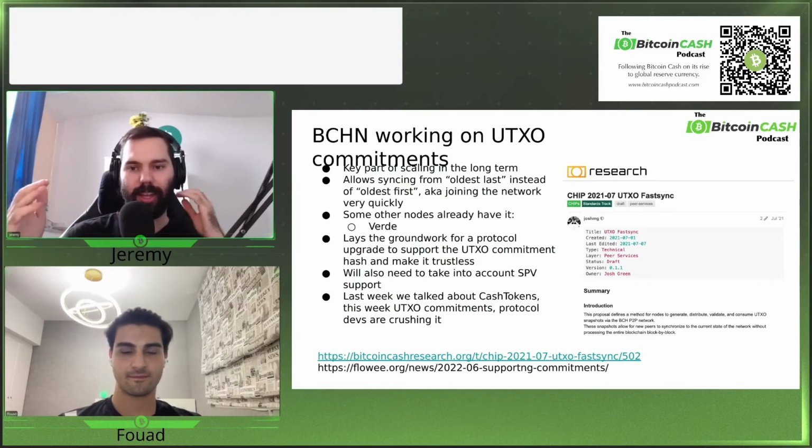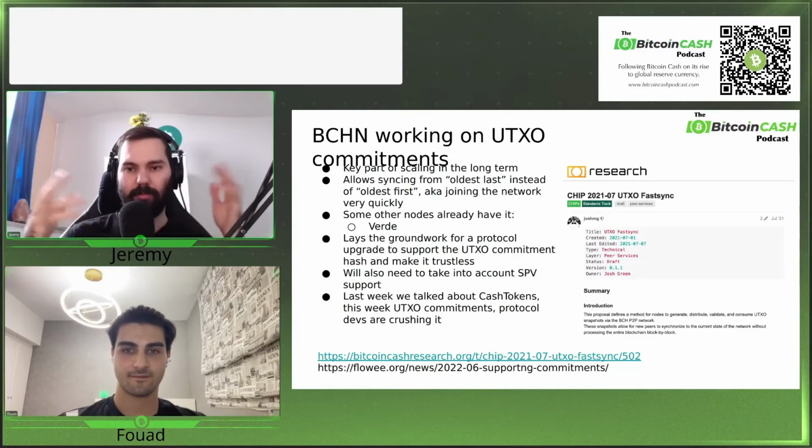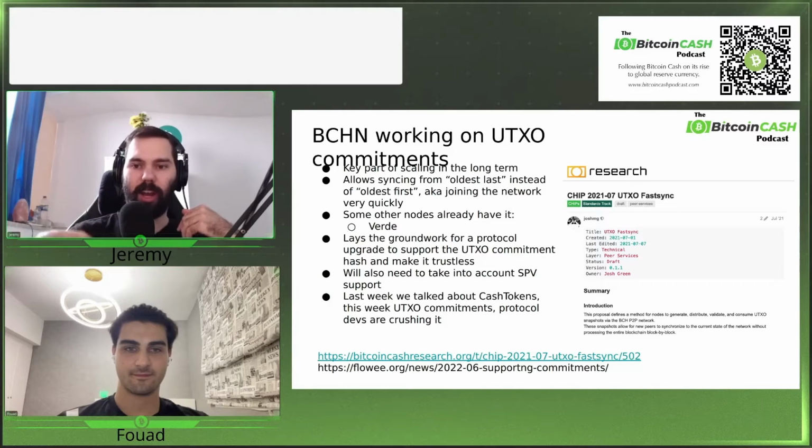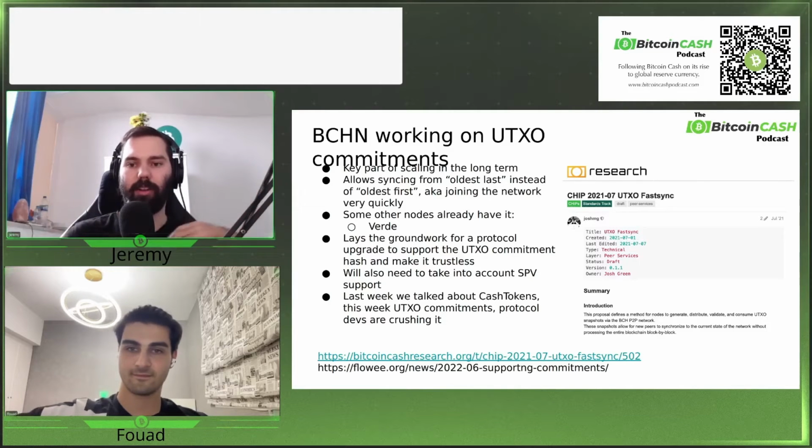transactions are all listed there, and the most key ones are the ones that have not been spent yet, right? So if I send some money to Fired and he sends that money to Jet, well, he might use the money I sent him as an input to send the money to Jet. And after that, the money that I sent to him is gone, right? Because that's how it works. If I give the money and they give it away, then it's gone.